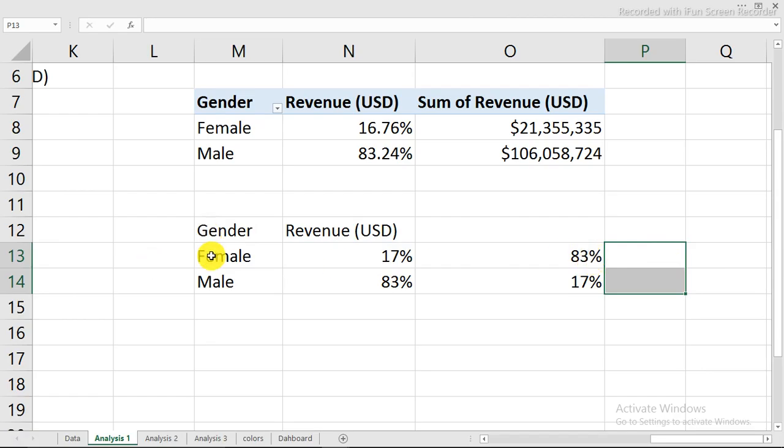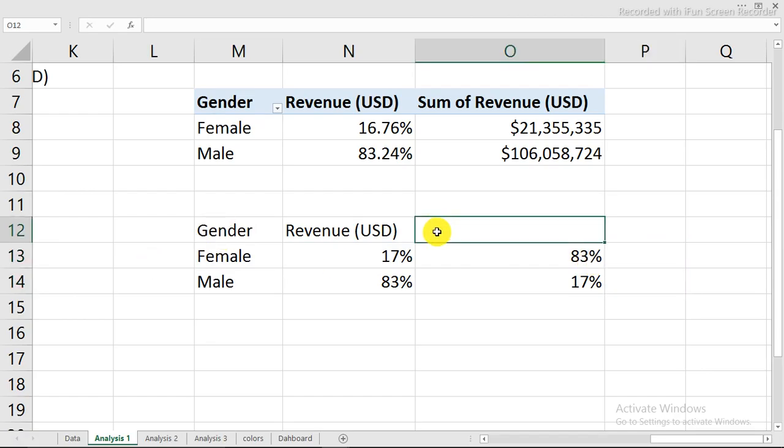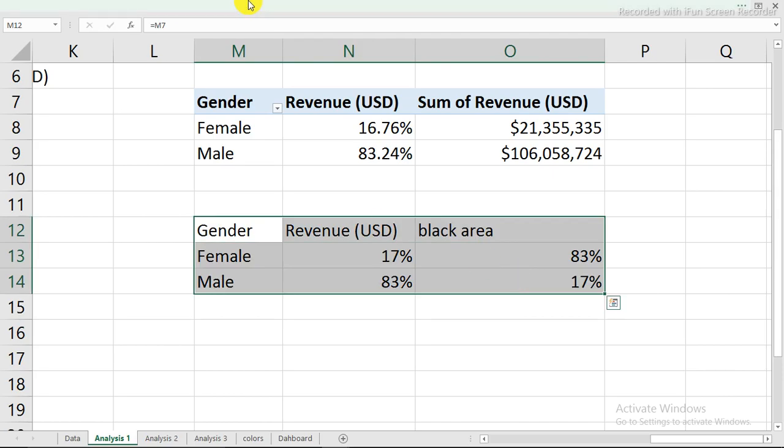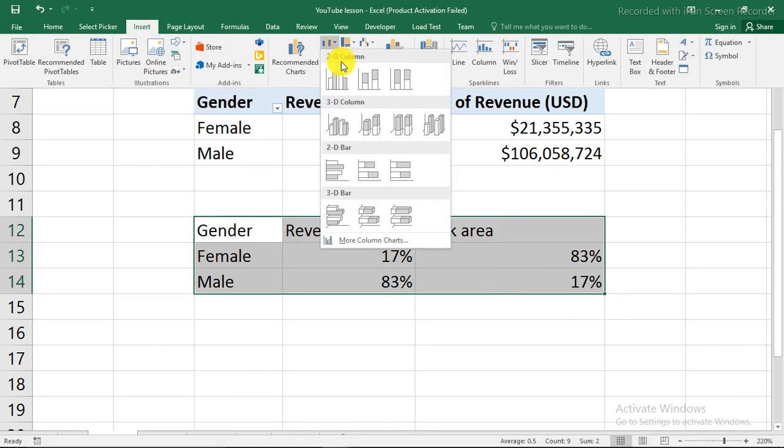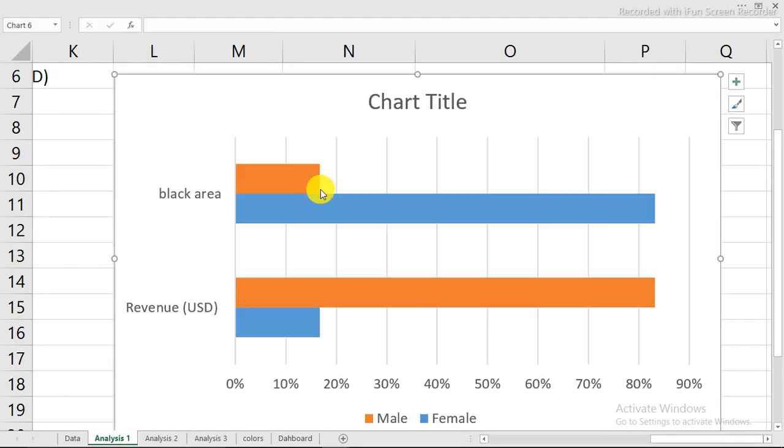First of all, I'm just going to create my chart right here. Before I do that, I'm going to say blank area. So I'm going to create a chart from here, and the kind of chart I want to create is called a bar chart. I'm going to select the kind of bar chart I really wanted. So I want something like this. Beautiful. This is exactly what I wanted. So the blank area for this and the blank area for this.